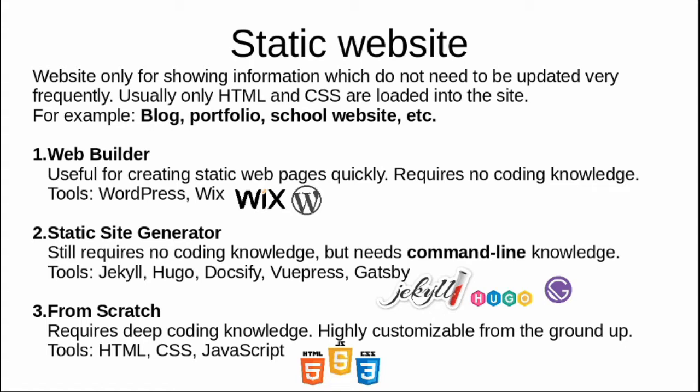And the second one is static site generator. You don't need a coding knowledge to use a static site generator, but you need to have a command line knowledge and usually markdown knowledge. So the tools are there are many static site generators such as Jekyll, Hugo, Docsify, VuePress, and Gatsby.